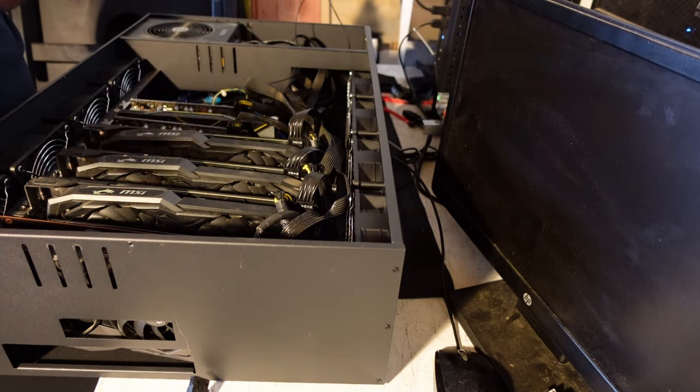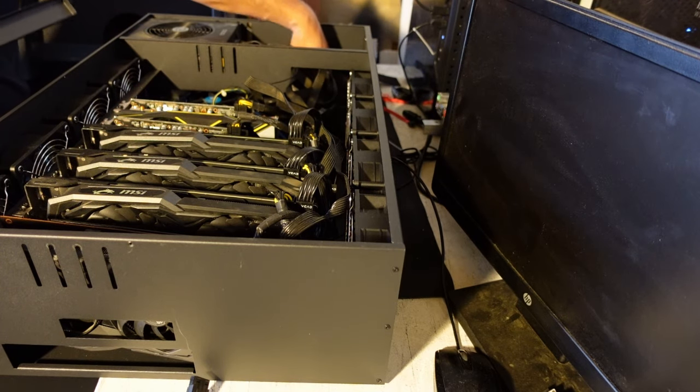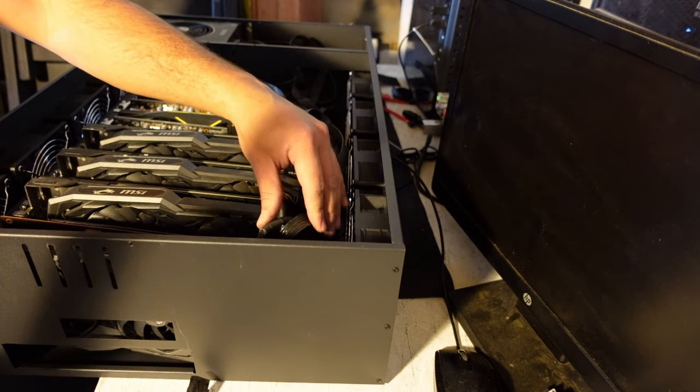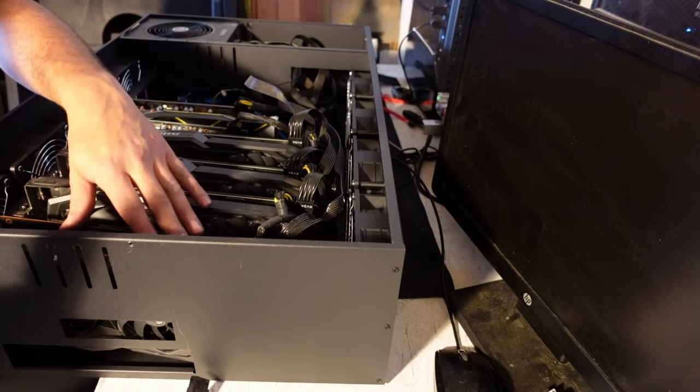Alright guys, the fast forward's done. It's basically finished. There's not much to say about it. So you guys saw I ended up splitting it. I couldn't get the Molex cables down here. They would clip the fans. I didn't want to ruin them.